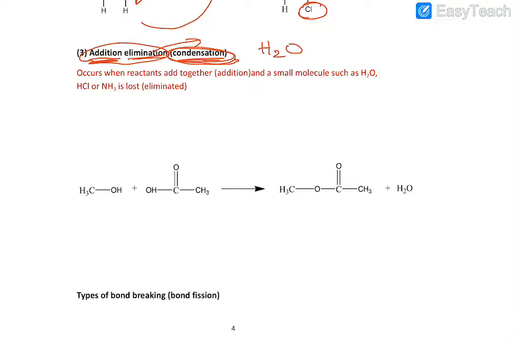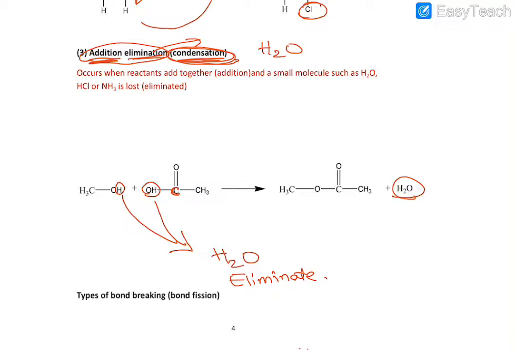So let's see how it occurs. So one example, you have, so this one loses OH and this one loses H. So here you have the elimination of H2O. So H2O is eliminated. And then these two molecules will add. So you have addition of these two. So this carbon was bonded to an O actually. So it's actually OH. So this is going to be eliminated. So now the carbon is going to link to the other oxygen here.